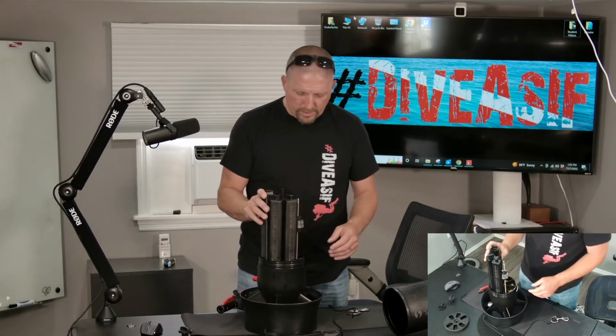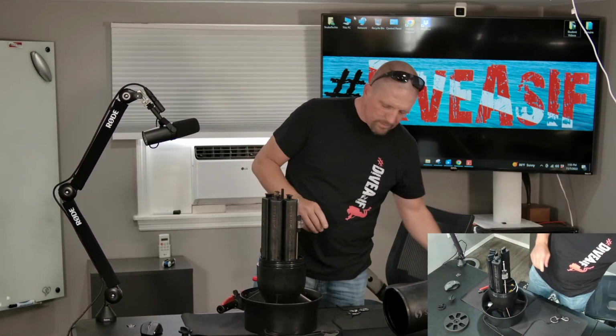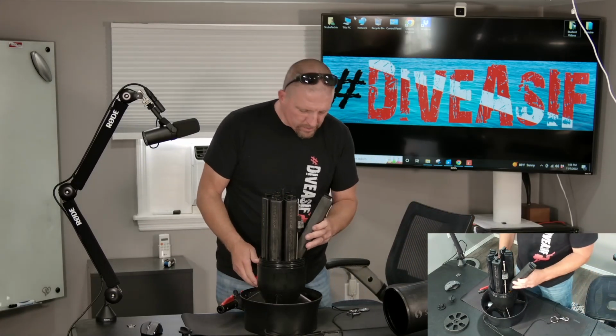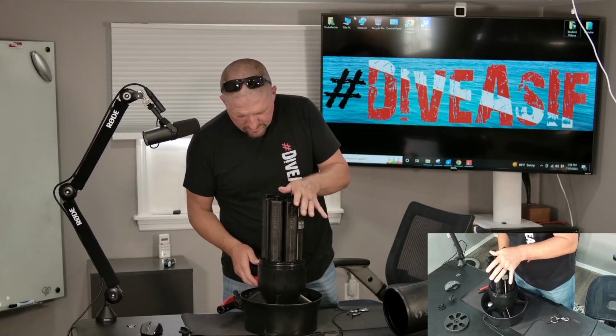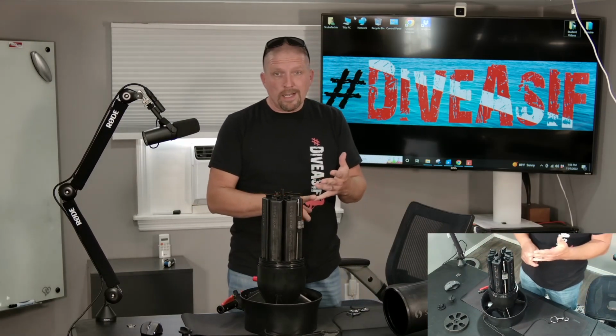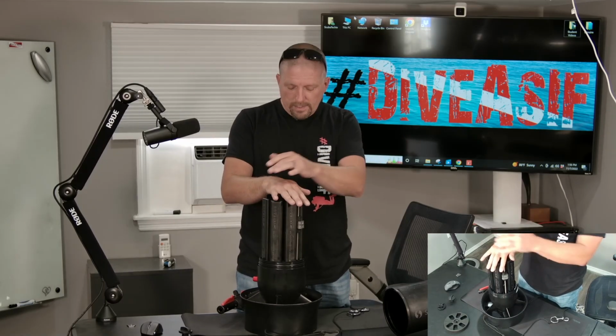The ease of plugging these battery canisters in is just absolutely unbelievable. This DPV or scooter, in my opinion, is going to be attractive to, I think I mentioned earlier, recreational open water divers. It has a free diving mode. I'm not much into free diving, so I can't speak of it.